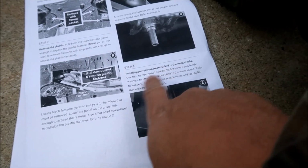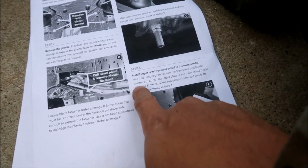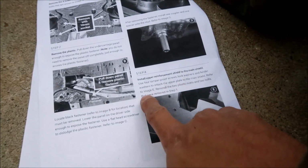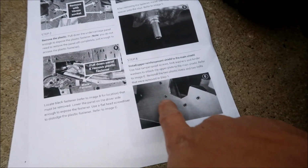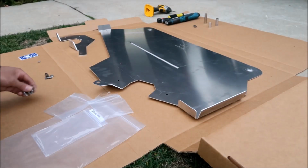Okay, step 4, install the upper reinforcement shield to the main shield. Use the 4 tamper-proof screws, lock washers, and fender washers to attach the upper plate to the main shield. Refer to image E. Pretty easy. So these are the 4 fasteners they're talking about.